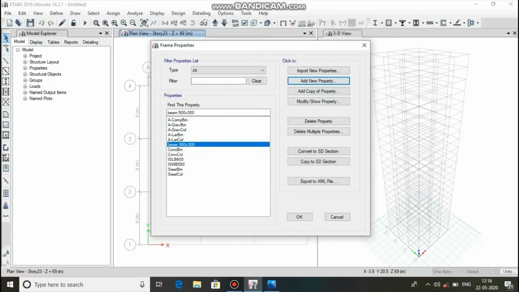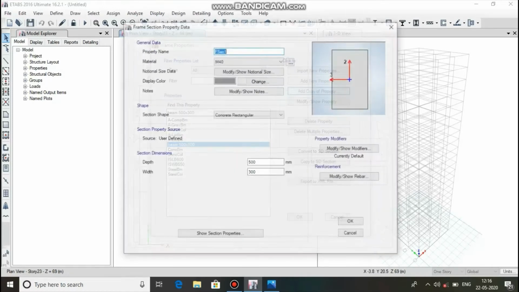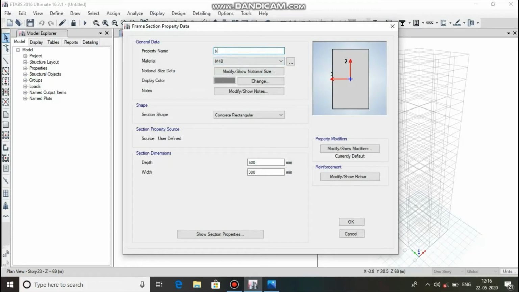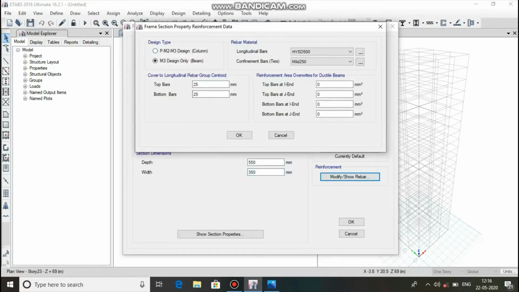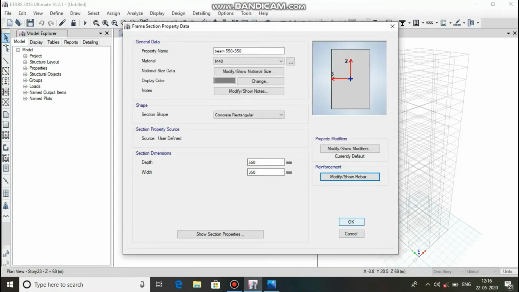Now I am going to make a beam 550 by 350. I'll copy the property. Beam 550 by 350, M40 concrete. The size I am going to change to 350. The material is the same, as we are making a copy of the property, so it's automatically copied.